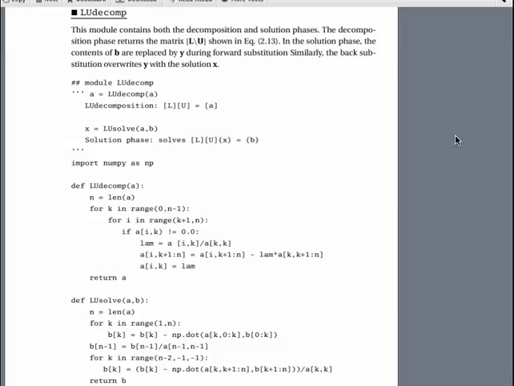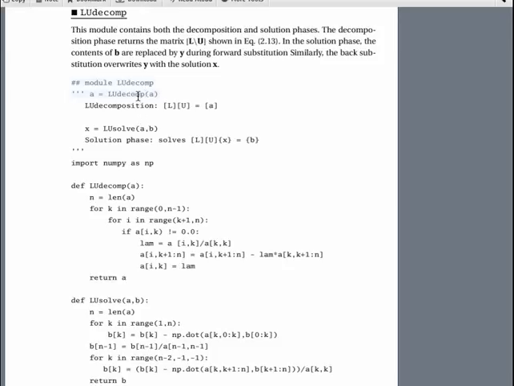So as illustrated here, you can see the docstring module at the very beginning. It's a module called LUDecomp, and you can see that it's going to do the decomposition of producing an L and a U factor from an input matrix A. And then also illustrated in the docstring is the idea that if you had this decomposition stored in the array A now and a right-hand side B, you could produce the solution X. So LU solve is getting the factored form, L times U, stored in that array A, that's produced from this call.